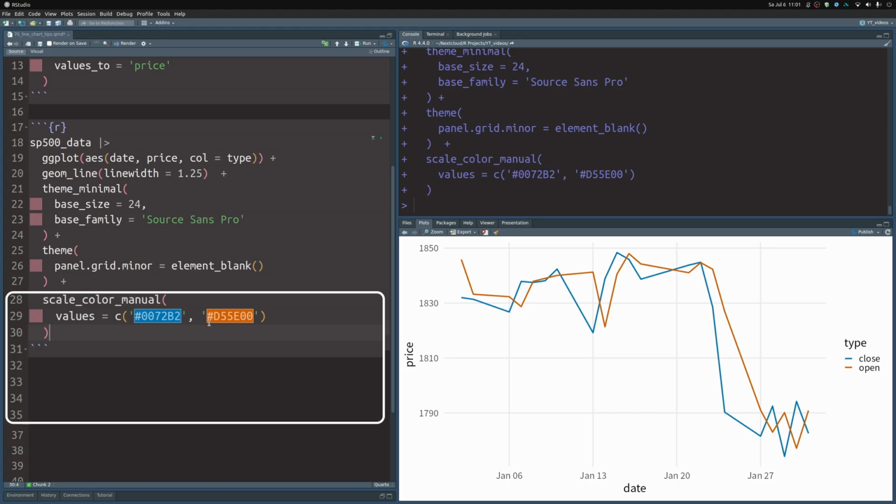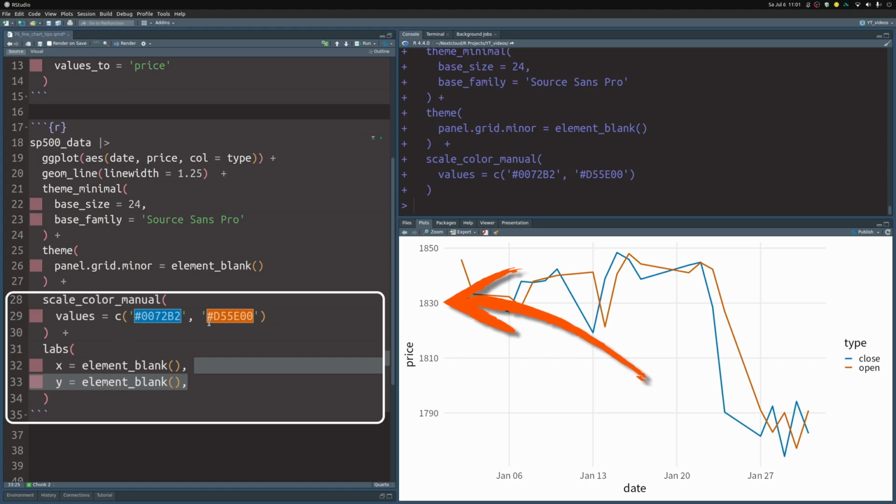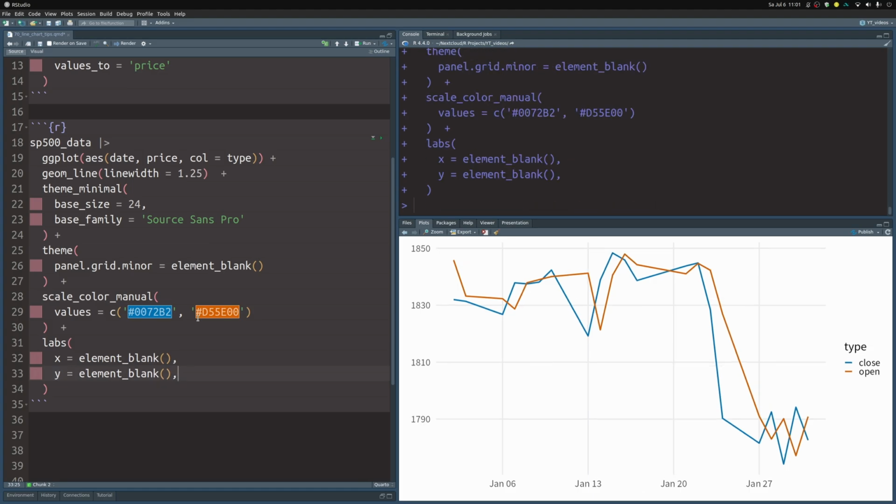And now that this is done, we can work on the labels. Here I want to remove the labels for the X and Y aesthetic, and by the labels I mean the things that are in the title. I still want to show the dates and the numbers, but by design everyone can understand that Jan 06 will be a date, and the thing that we have on the left we will also modify so that it's obvious that it is a price thing. So it doesn't make sense to use that room for these titles here. So this is why I often remove them.